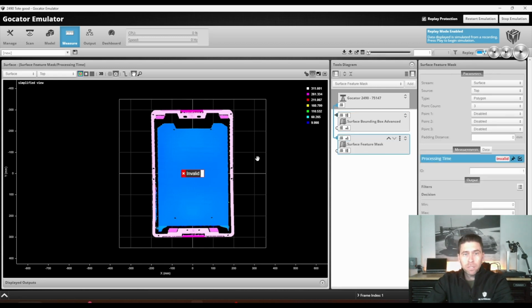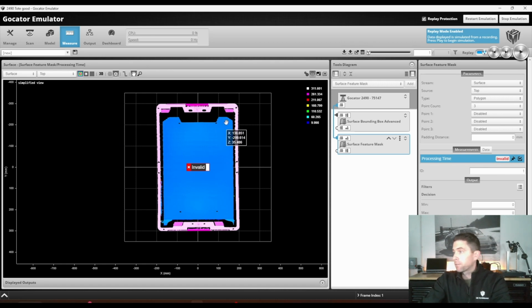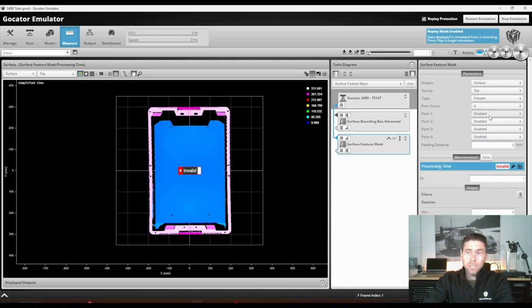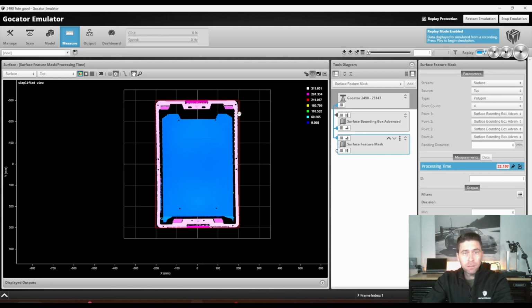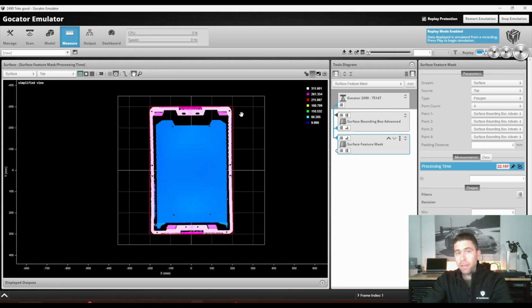So this is a new tool that allows you to do dynamic cropping of images to isolate specific regions based off of the sizing logic. So the first thing we'll do is we'll apply 4 points because we're going to be cropping to a box. And we'll then use the outputs of those corners as inputs to our Surface Feature Mask tool. Now that we have that, the 3D view shows a red rectangle or box associated with that mask, but we don't want to mask the edges anymore. We're doing this so that we can isolate the edge and only look inside this tote.